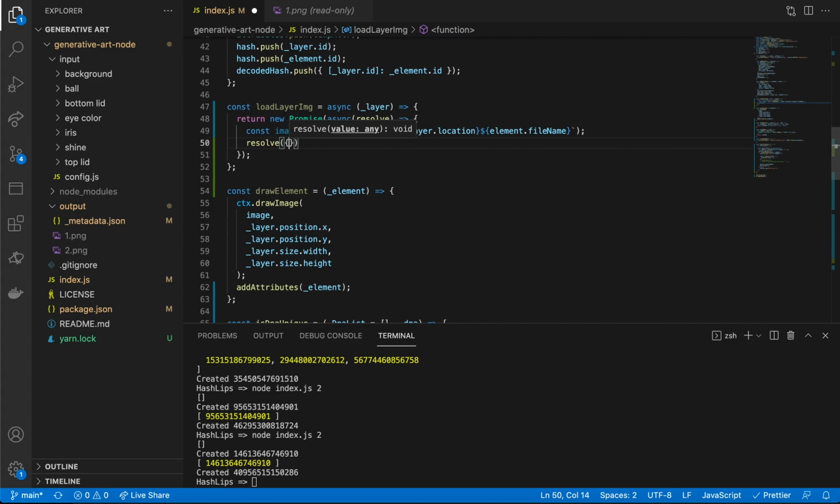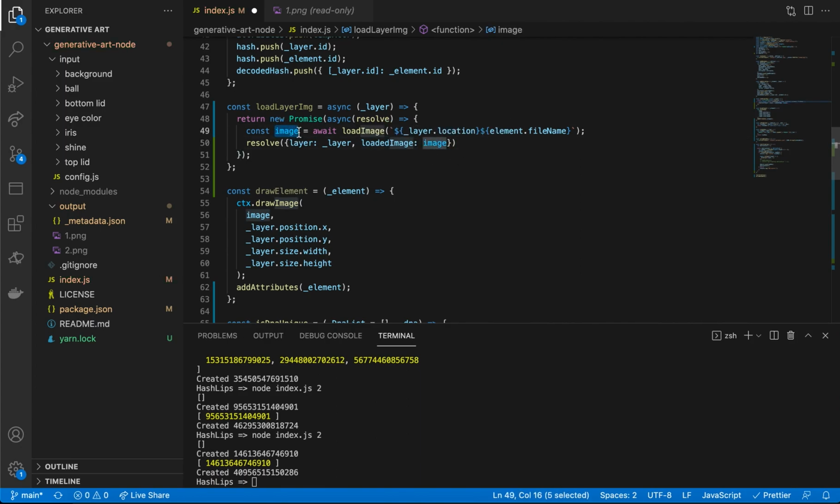And what do we want to resolve? At this point, we actually want to resolve something that the draw layer can accept, and we want to return an object. So let's just return a layer, and we're going to make it equal to our layer because we would like to know what layer this was before it loaded an image. And we're going to get to the image now, but we want to also maybe export a loaded image. So let's maybe just say loaded image, which should be this one. And that's going to be the image.